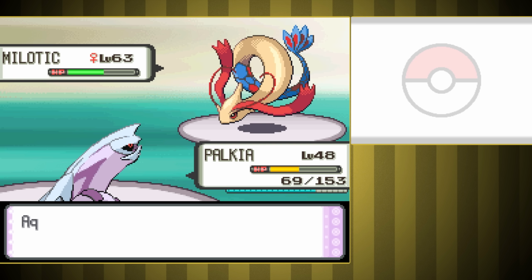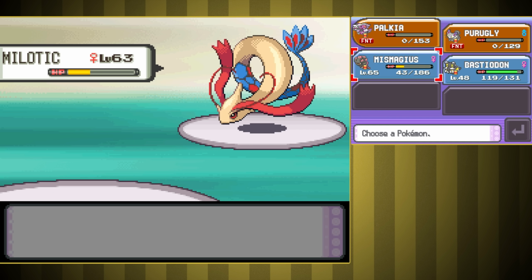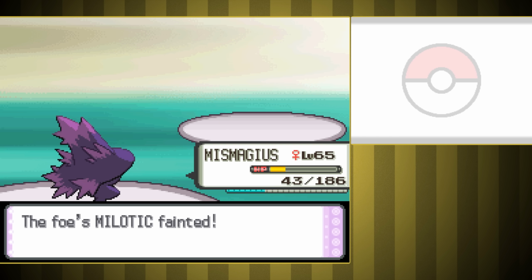Eventually, she starts using Ice Beam, and that hurts us a lot more. Then she uses Aqua Ring to start healing every turn, so our Brick Break is doing even less. It took a long time, but we fainted to an Ice Beam while her health was reasonably low, so we could just finish it with a Thunderbolt from Mismagius.